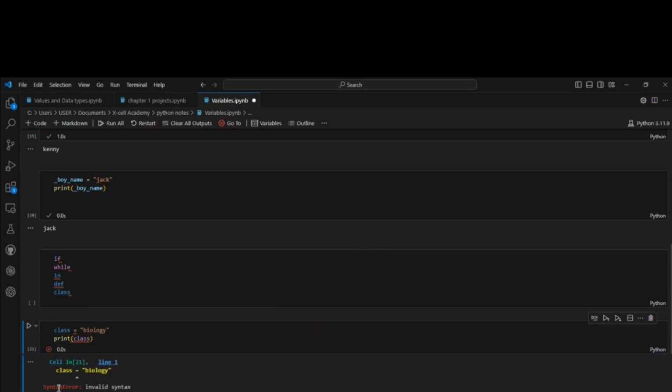See, another syntax error. Why? This word class is a Python keyword that cannot be used as a name for a variable.